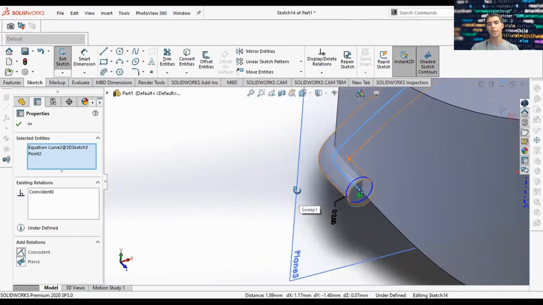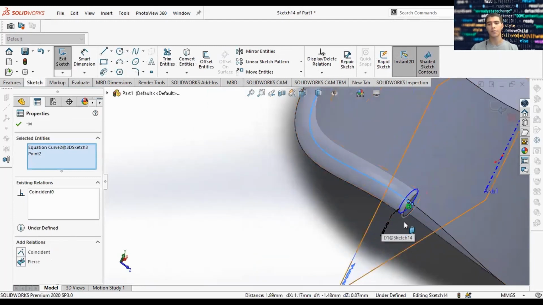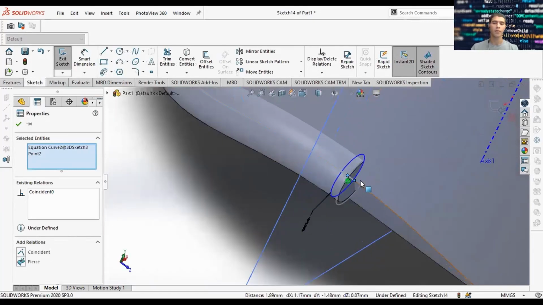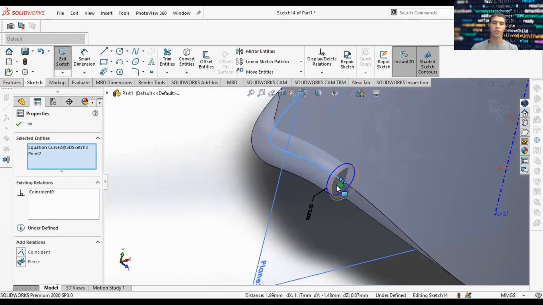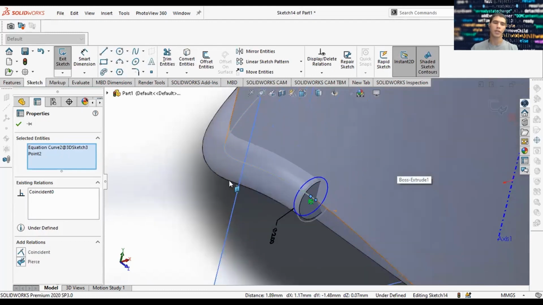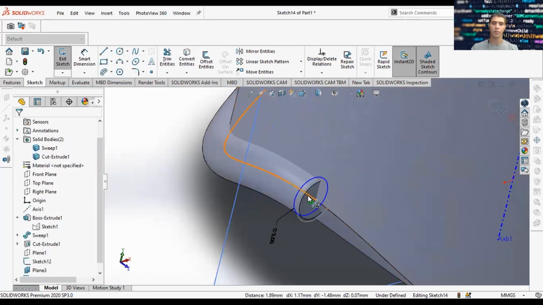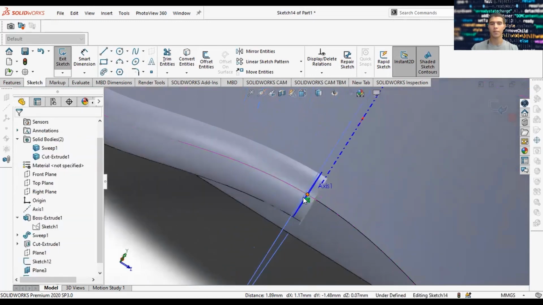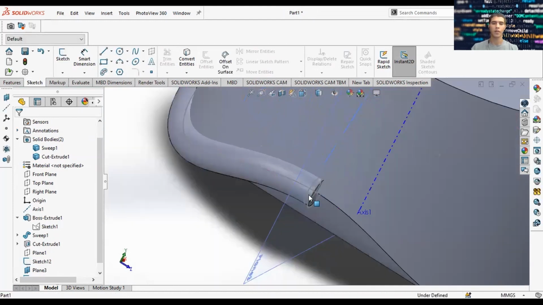There we go. So we're drawing on the plane that's at an angle, and we set a coincident. Before, we were just drawing on plane number 2 and plane number 1, but that was really the front plane. This one is at an angle, and you'll notice because this is the angle, it makes it 1.5. A 1.5 angle of difference.